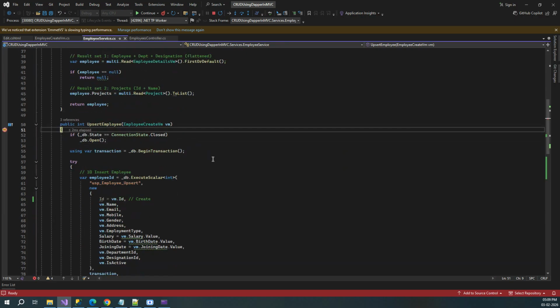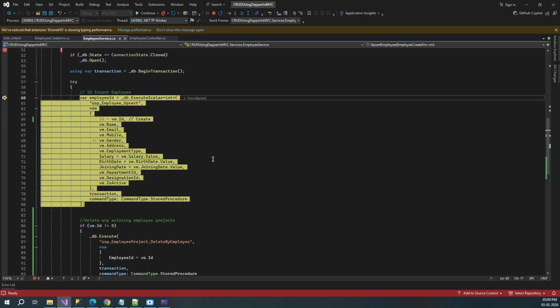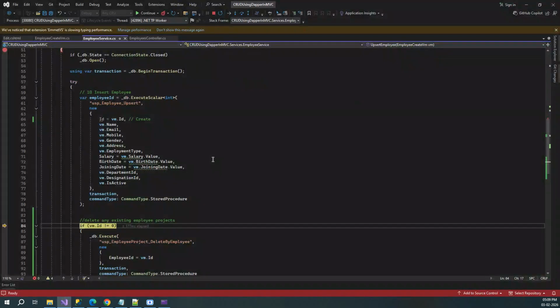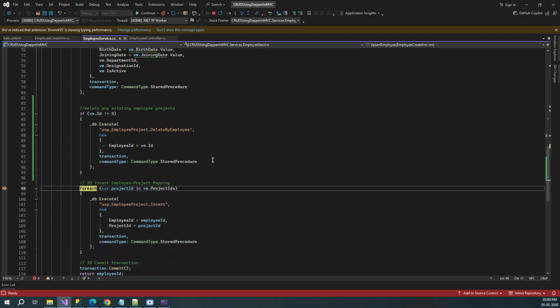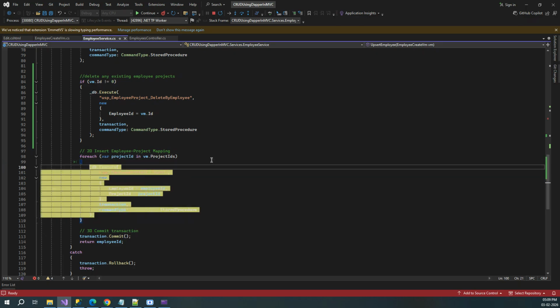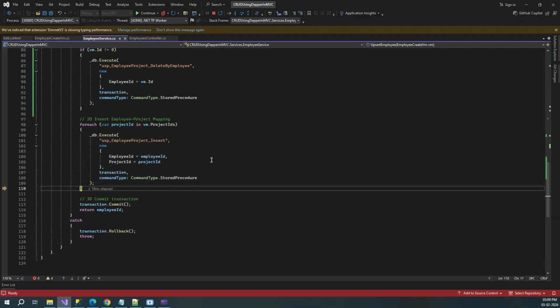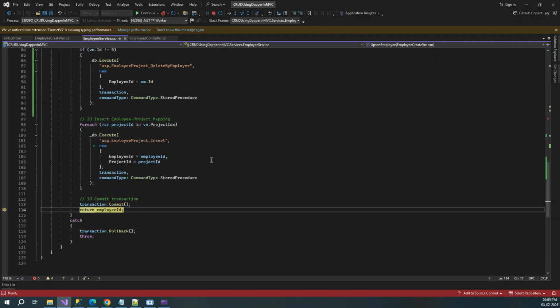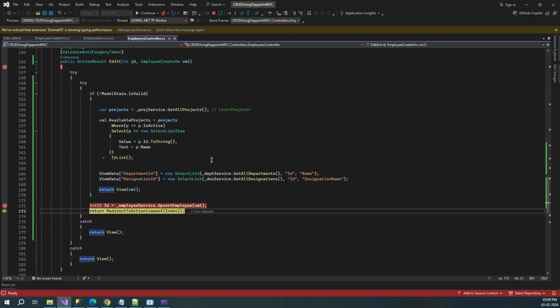F10. Let's debug one by one. So this is good. Over here it was failing. Now this is good. This seems also good. So this will run up to 3 times. 1, 2, because we have selected 3 project IDs. 3. Okay. This is good. This is good. And now let's say F5.